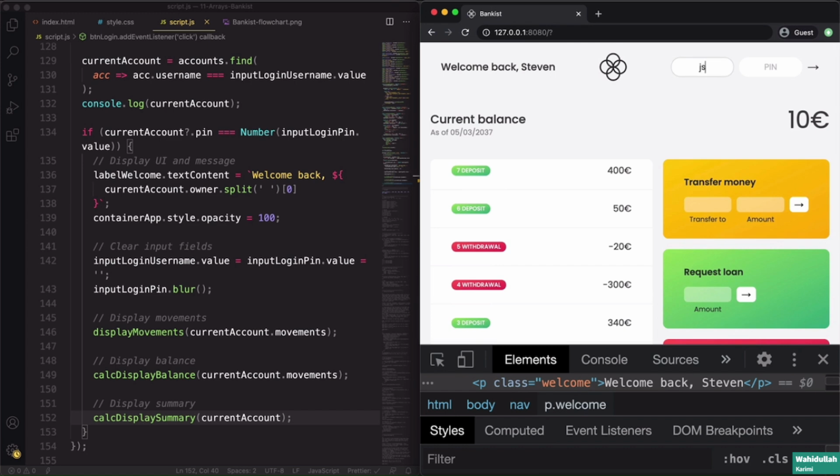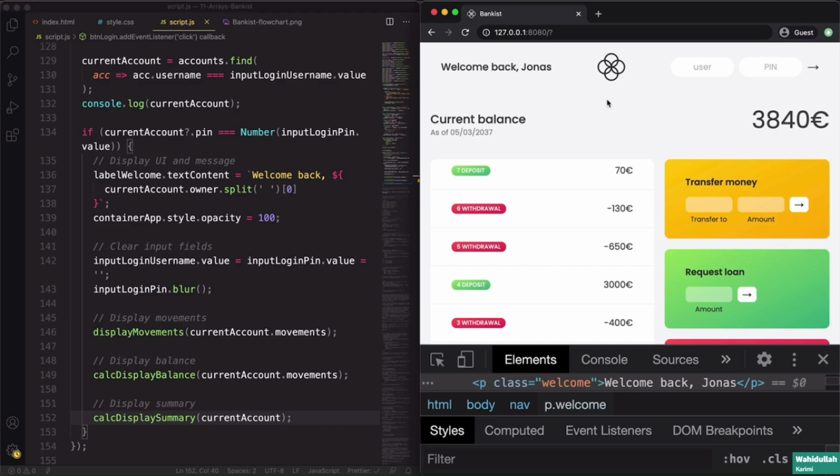So let's see that change again. Let's try a wrong pin here. And so now nothing happens. And of course, we could now hide the user interface and display an error message, but I want to keep it simple here. So this is just a simple learning application, so we don't need to mess with all of that. What matters is only the correct version for now. And so with the correct pin, now as you saw, the data changed here back to this Jonas account. Awesome, that's great.